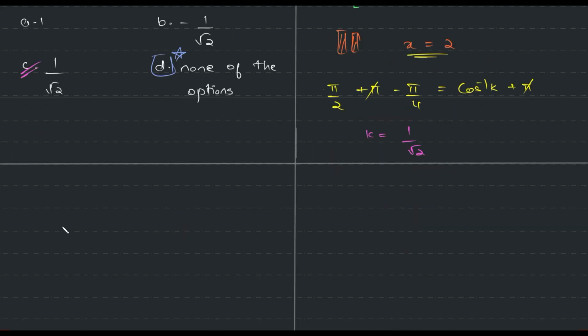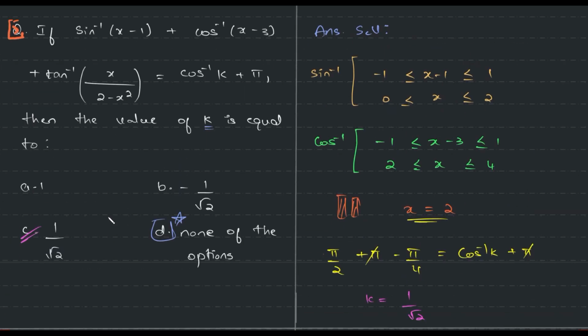Okay, so let me explain the lengthy version. What is it that I did? Why did I do this? See, sine inverse, cos inverse, tan inverse, right? This is equated to a particular value. This happens only if all of these don't have a range of values. It's just one particular value, and that's what the first indication is. So my first thought was, okay, it's a fixed value. So I have to go with what exact value will satisfy all of this. That's why I looked at the domains of sine inverse of x and cos inverse of x. What exact value can I put in place of x so that everyone is happy?